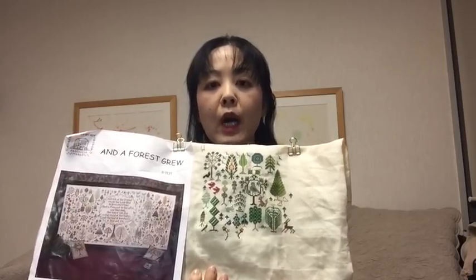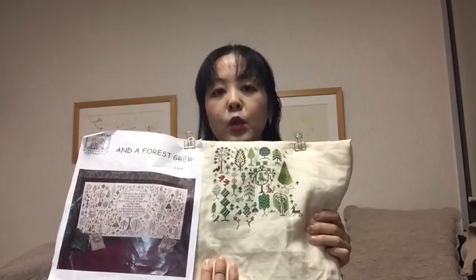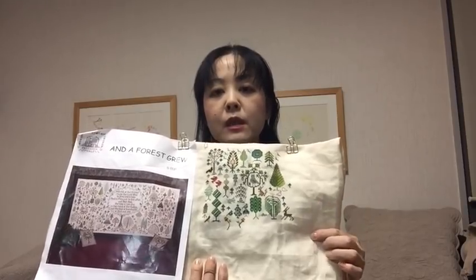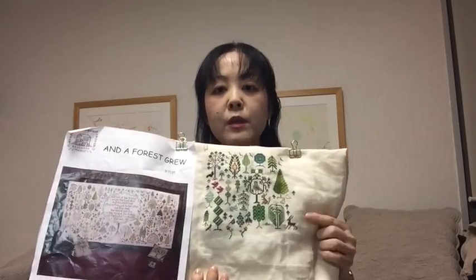I'm still not sure how I am going to work on this one as far as frame goes, because with Q-snaps you have a lot of remaining fabric to deal with. I do have a very large frame that would fit this if it is fit vertically, but I do not have a Lowry stand. I have a Stitchmaster lap stand in it. I don't think it would hold the weight. And I tried stitching this in hand, but then extra fabric does get in the way. So if you have any good ideas on how to work on this, please let me know.